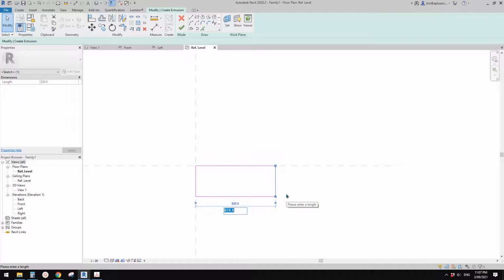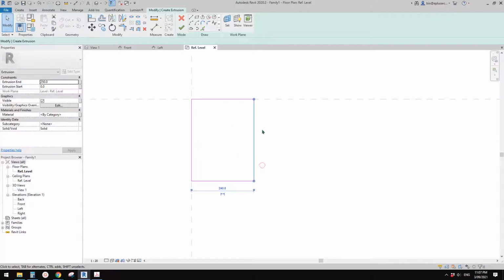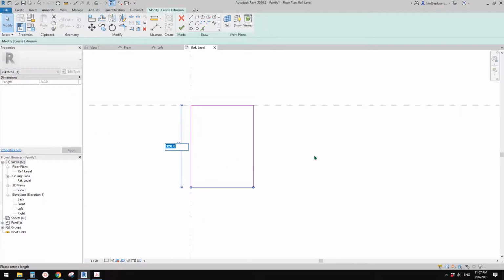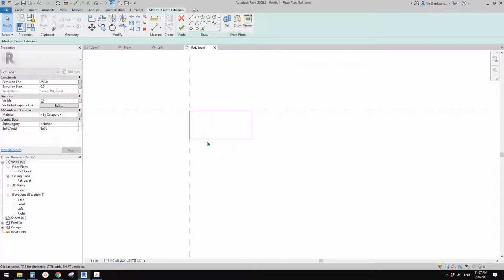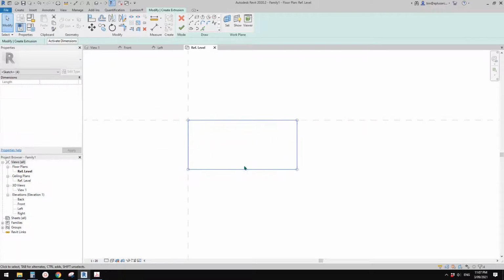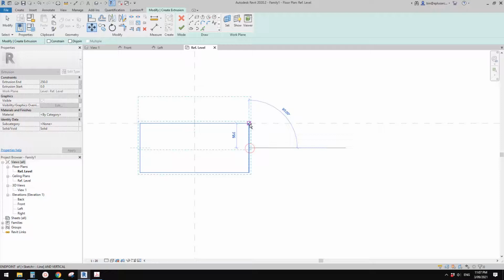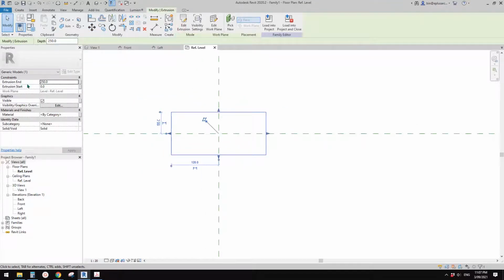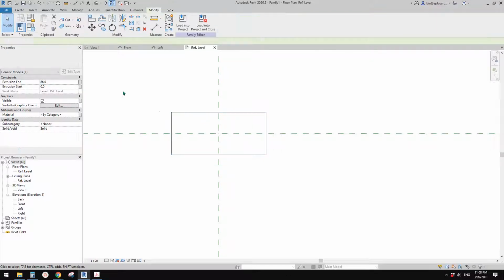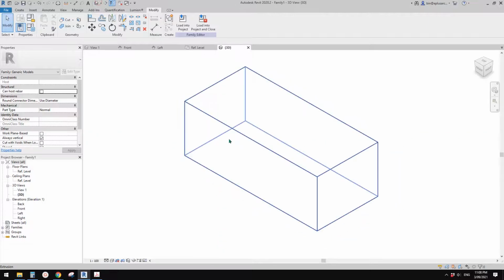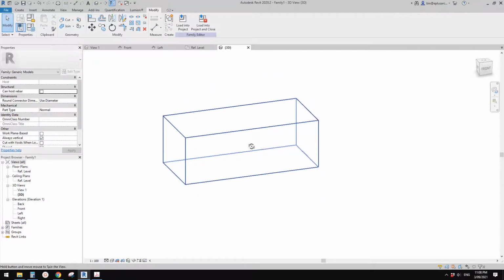I'll also add the mortar, so it will be 240 length and the width will be 110, because there's no mortar on each. Then I'm going to move it to the center and finish this. Of course we need a thickness, so it will be 86, which includes the mortar 10 mil. So roughly this is the size.